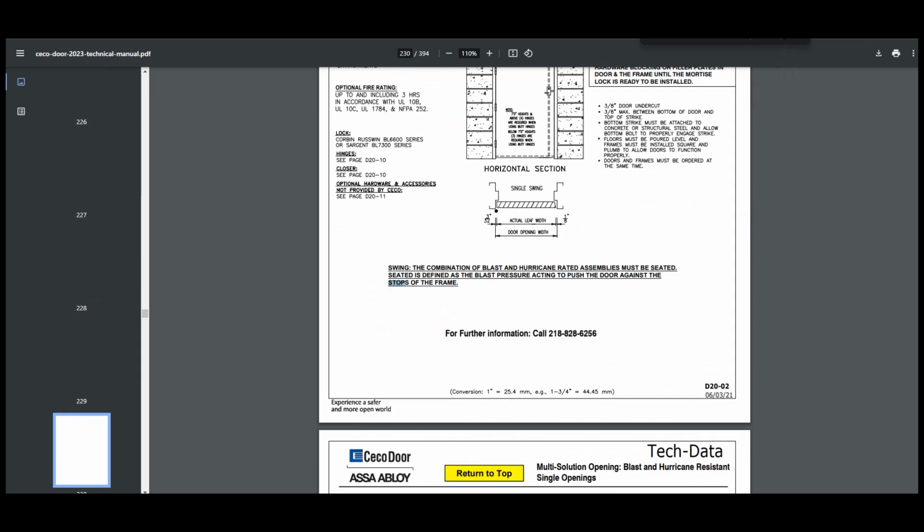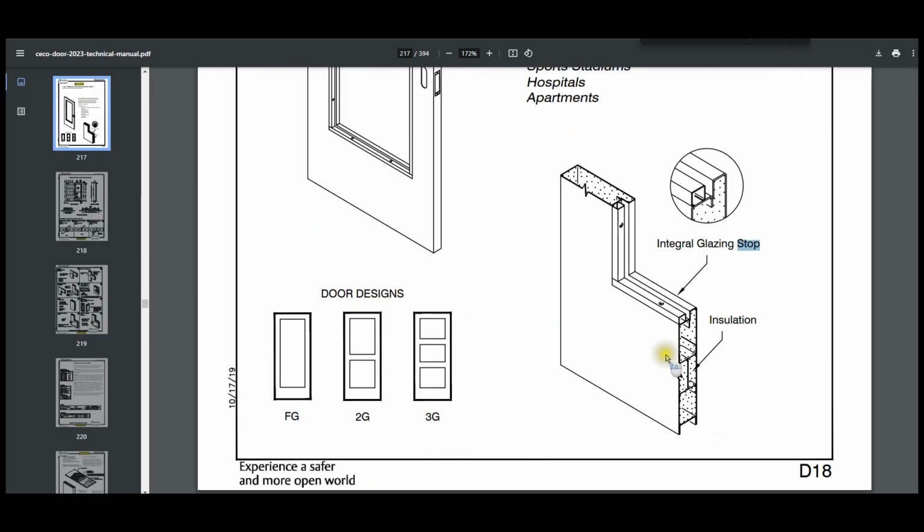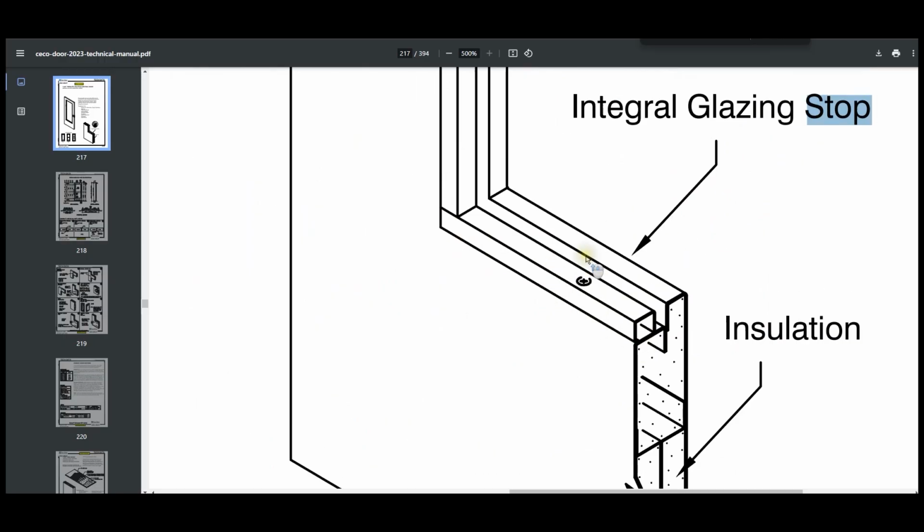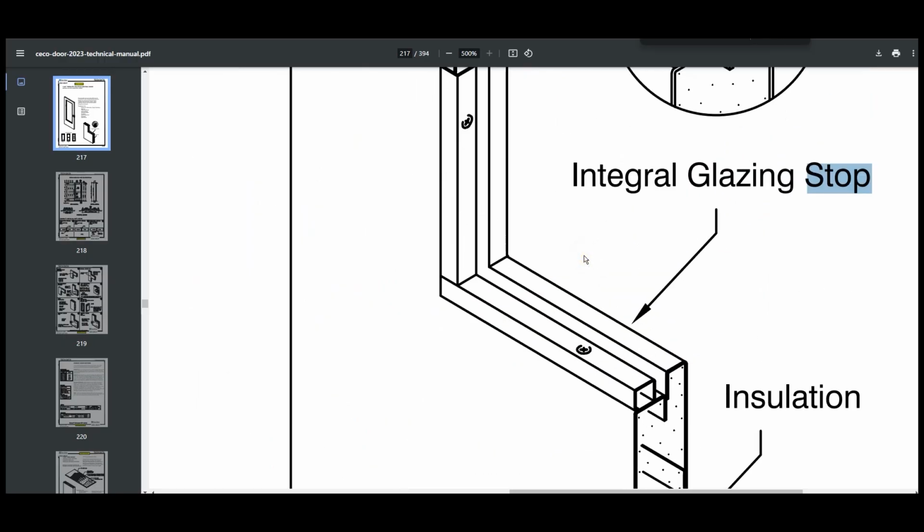Let's see if we can... Oh, there's a good one. Yeah, that's showing that removable stop. That's a nice, clean look. That's got to be factory made in the sense that you need a shear or a punch to make these preps. If you jigsaw cut that, it's just never going to be right. Now, if you've got a door light machine that features a router, you get pretty clean cuts. Depending on the tool, Cavalier makes one, and if you're up to 18 gauge, you can do light cutouts. So that would give you this clean edge here, which you would have to have.